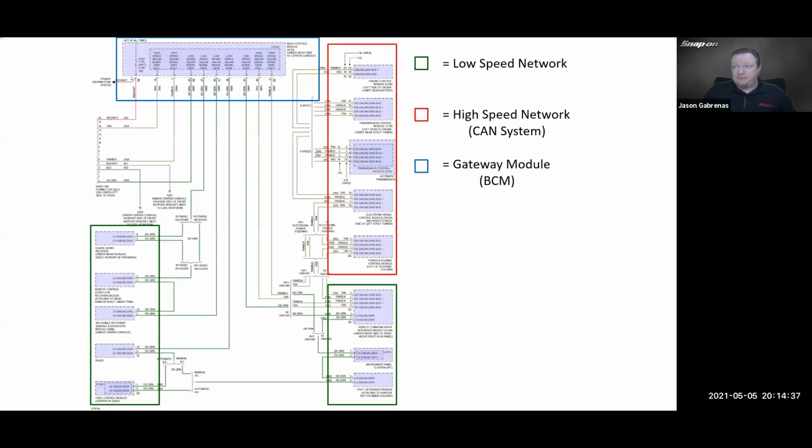Let me give you this example. Had someone call me one day, a tech. This was a few years ago, but still very relevant. They called me and said, "Hey, I have an engine light on this car, and I'm trying to scan and find the codes in the engine controller, and I get no communication with my engine controller. So my scan tool must be broken. What's wrong with it? Can you help me fix it?"